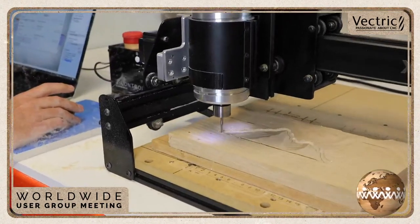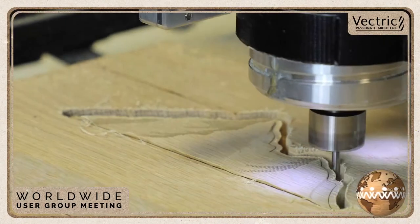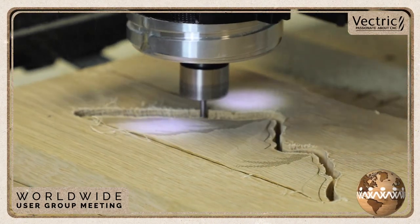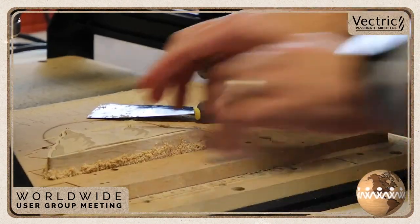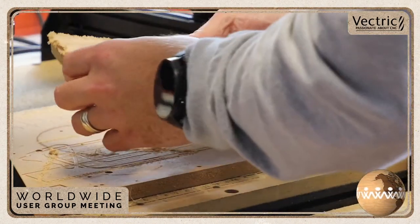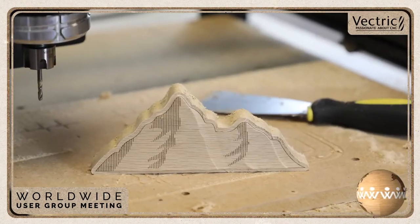And I did run a profile cut around the edge of that, just so I could cut it out of the material. It took a few passes to do that, but you'll see that in the end it looks really good. And because I did this, like originally I didn't plan to do this, it becomes a nice little piece of decorative, stylized mountain range that you can have sitting around.